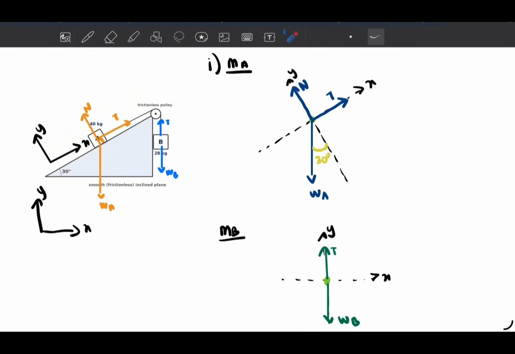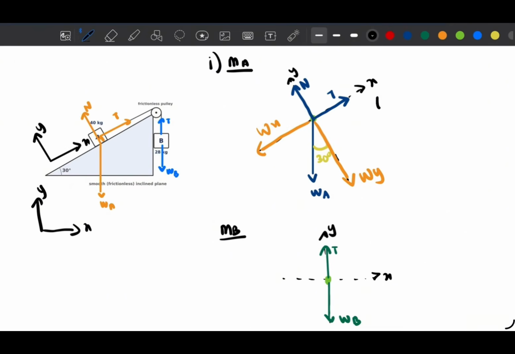The force that is going to act along the line of motion is only a component of its weight. W is here. I'm going to use this free body diagram to explain. My W is here, and I'm going to have my WX and WY resolved here. This is my WY and this is my WX. Therefore, this WX is the force acting along the line of motion. Here we are going to compare WX and WB in order to see which one is heavier and which object is going to pull the other object.